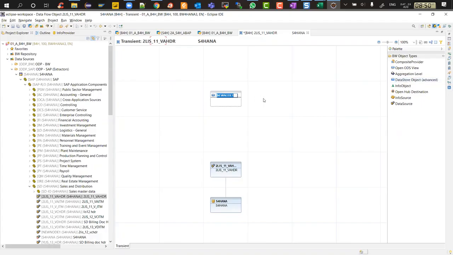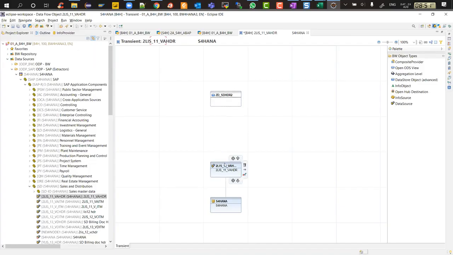I'll write the name as ZD_SDHDR2 and hit enter. So this ADSO node is created. Now I'm going to connect this with my data source.